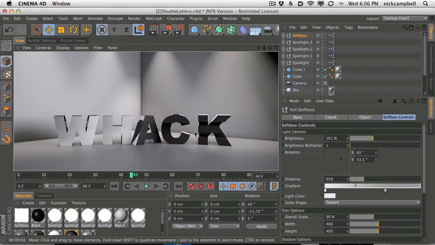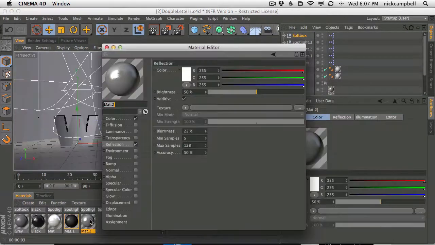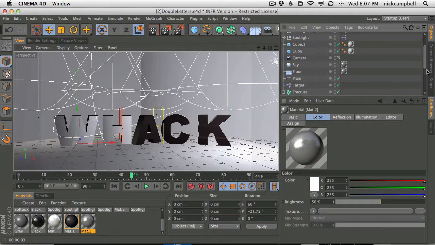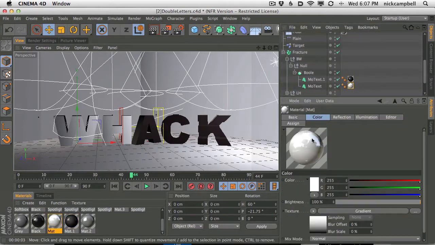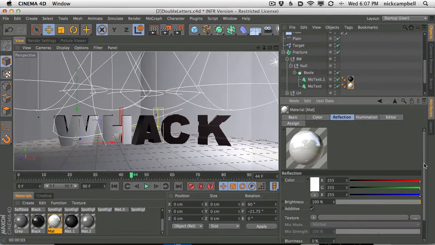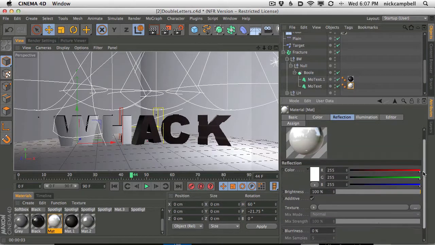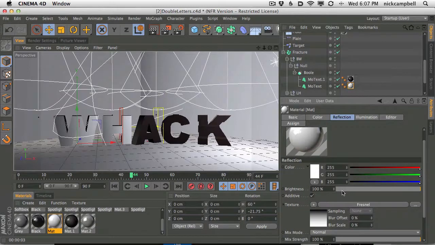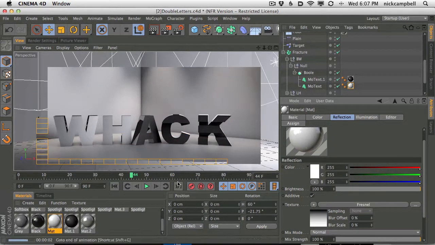All right, here we go. We got some reflection going on. I think that's reflection, right? Let's check our white material. That's the floor. So again, we could just find it in our scene here. Double click on it, it'll open up. And yes, we do have some reflection. And it is quite a lot. So let's go to Fresnel and just add that and see where that gets us. That's already a lot better.